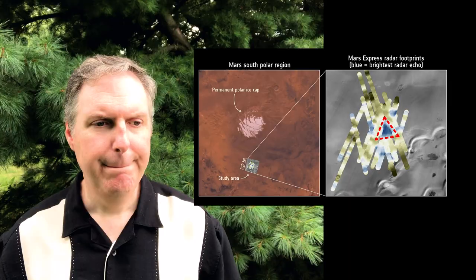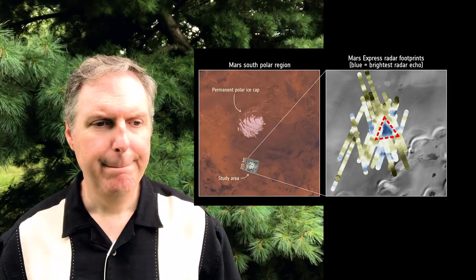The whole idea that there's life on Mars is still speculation. But it's fun to speculate every once in a while, and that's okay because speculation leads to hypotheses, hypotheses lead to experiments, and experiments lead to knowledge. That is science in a nutshell. So how cool is that? We now have evidence of at least one lake on Mars and there's reason to believe that there could be other lakes as well around the planet.